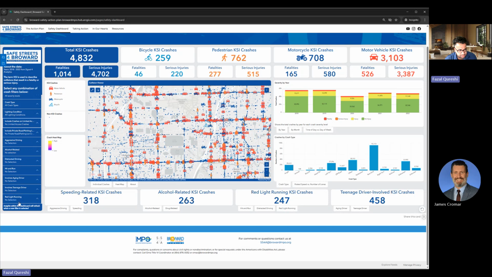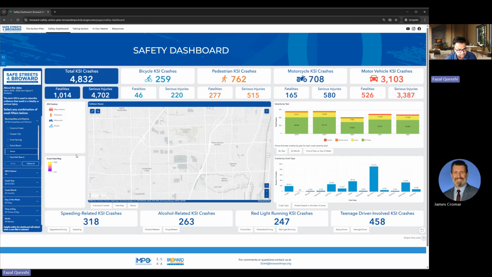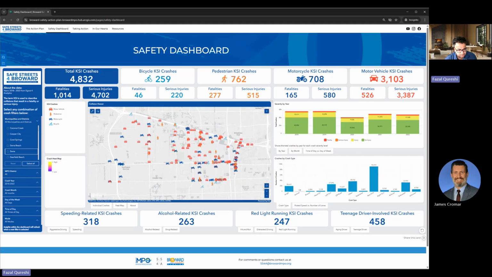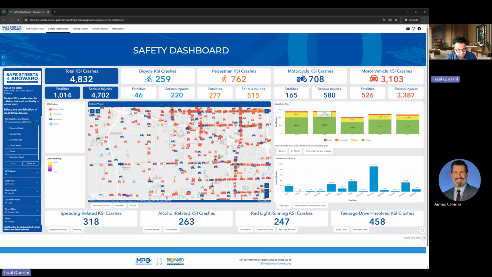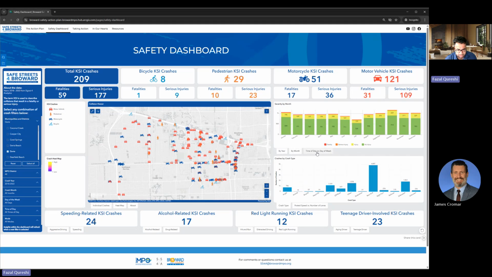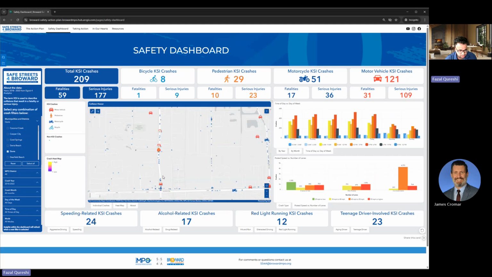Now, all this information will update based upon your filters, as well as what's shown on the screen and what's shown on the heat map. So for example, if we wanted to pick a city here, such as the City of Davie, it'll only show you crashes in the City of Davie once it loads, and all the other information will begin to populate as needed on the screen. So you'll see that all the information at the top and bottom has updated, as well as all the charts on the right side. If you scroll in, the same thing will happen.